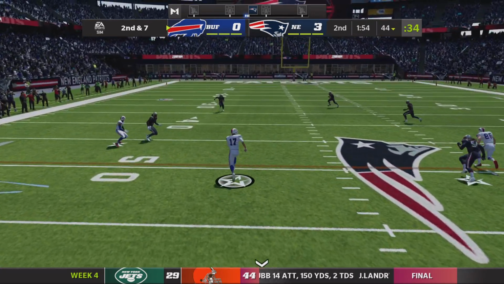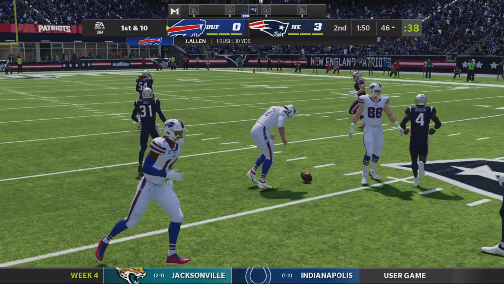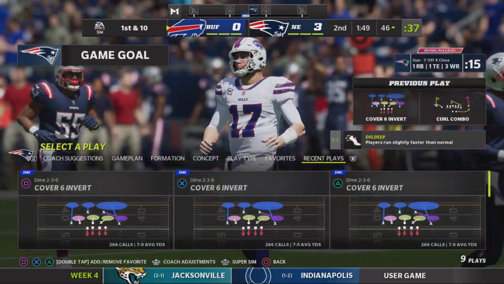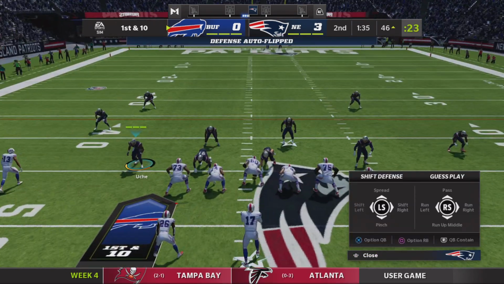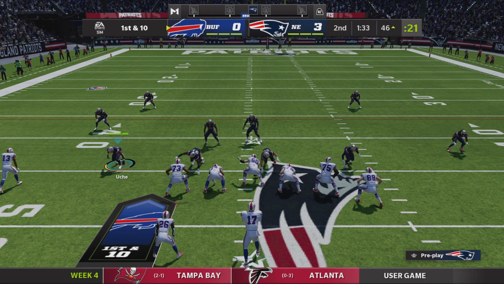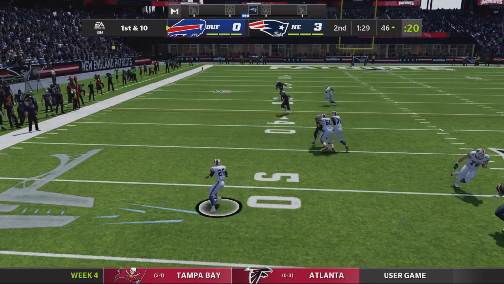Buying time to his left. And Allen will have the first down as he's able to slide to avoid the contact at the end. Partner, he was going through his progressions. Not there, not there. After about the third one, he decided he better pull it down and run for it. And he slides down and avoids the hit for good measure.